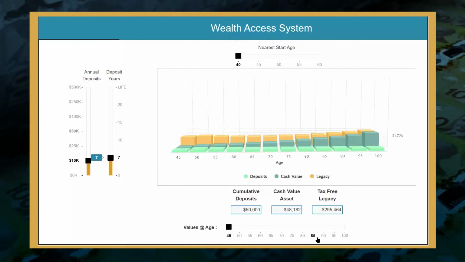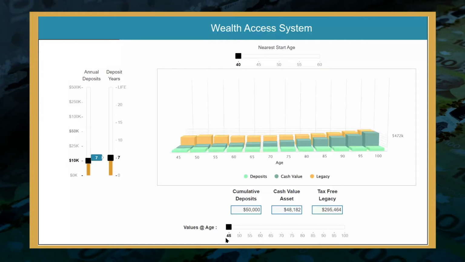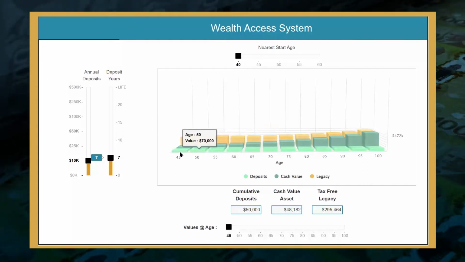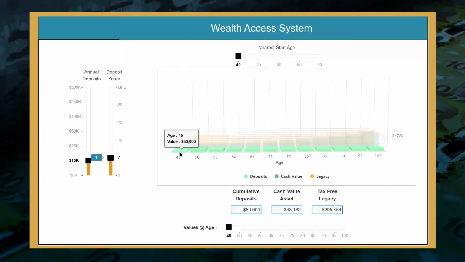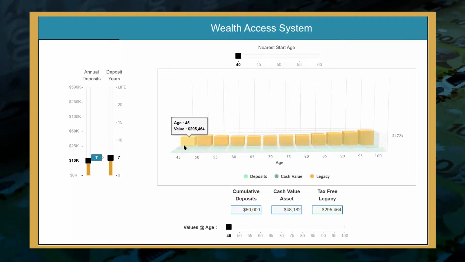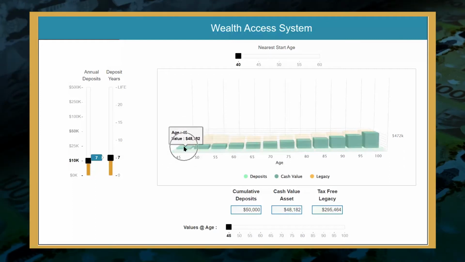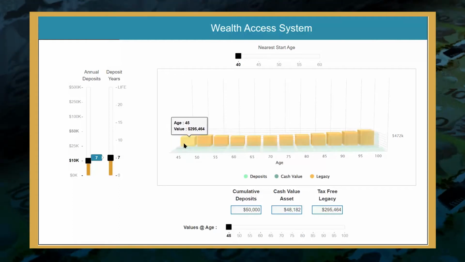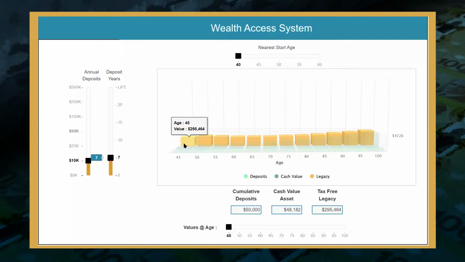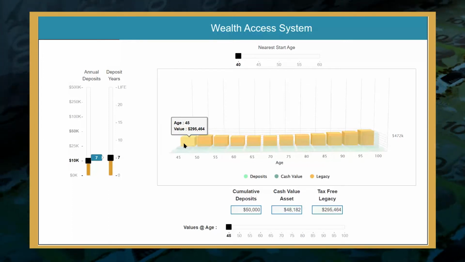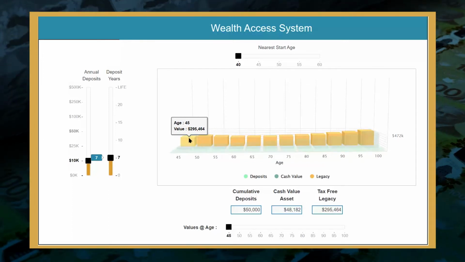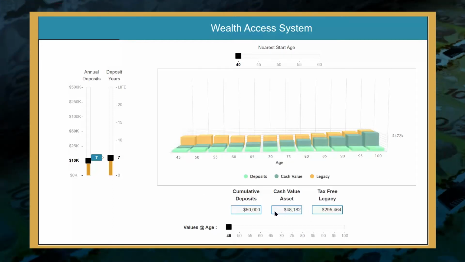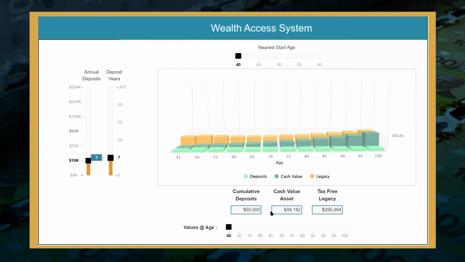Now, down here, we're going to summarize some different time frames. And let's just start by looking 5 years out. So we started at age 40. We're now at age 45. We've put in 50,000, and we have a cash value of 48,000. So we've put in 50 into the insurance company, and they've piled up 48 of that. And we also have insurance that's accumulating as well. So we have a tax-free legacy that's built up there. So we're not quite at exactly break even, but boy, we're getting very, very close in this example.